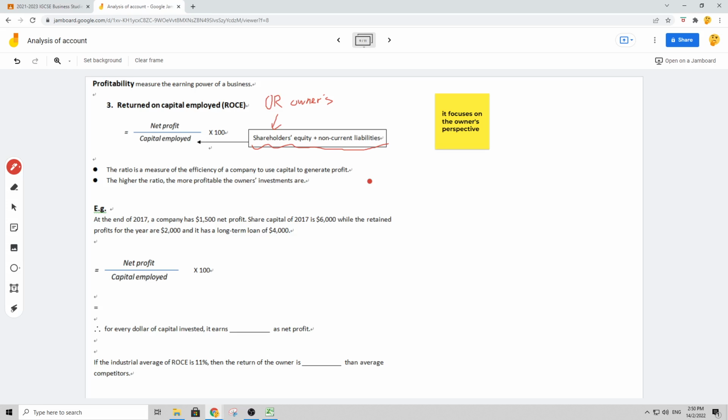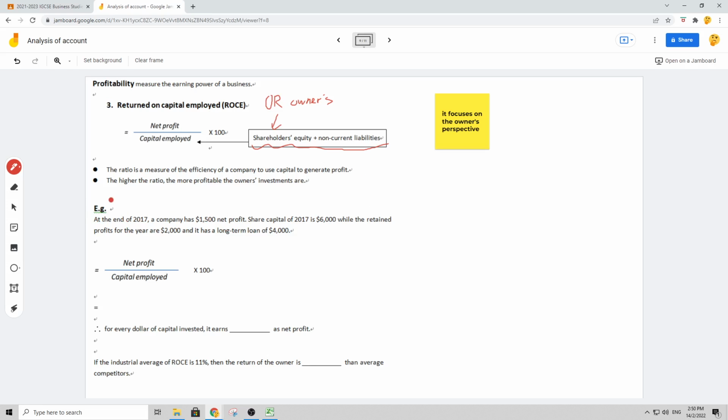Because for some businesses, when they are running it very badly, it doesn't really matter how much investment you have put in the business, because it turns out it's not doing well. But when you're looking at this equation, you can find something meaningful. Well, let's try to do it, and then you will understand it very quickly.